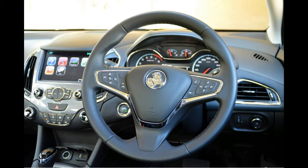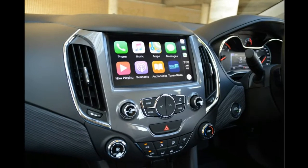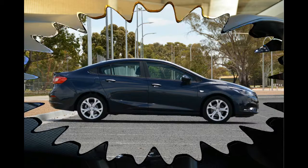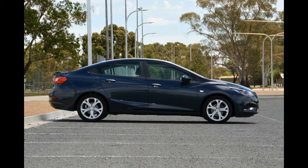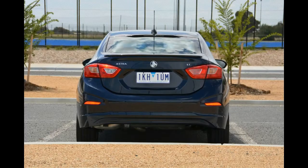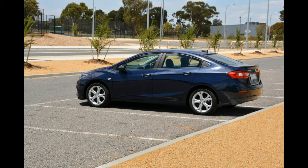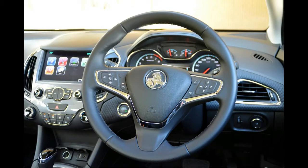For a car designed in North America, the styling of the Astra Sedan takes a conservative approach. The exterior is missing the obnoxious attention-seeking grille and slabs of unnecessary chrome that are traditional hallmarks of American automotive design. Rather than a brash look at the exterior, the Astra Sedan is understated with a subtle elegance. The only thing that detracts from the clean styling is the old-looking antenna. A shark fin would be a much better choice in keeping with the overall aesthetic.